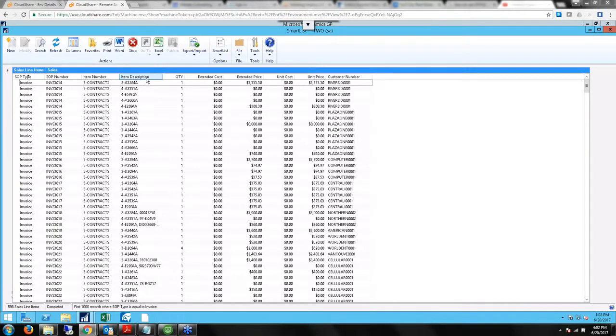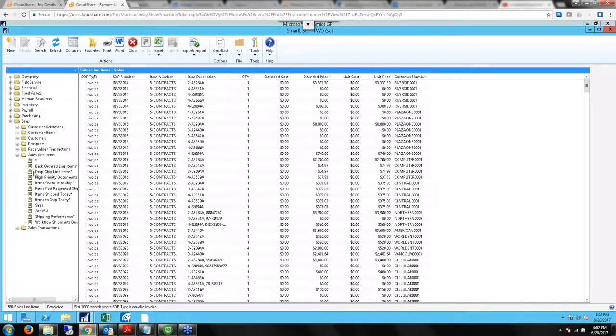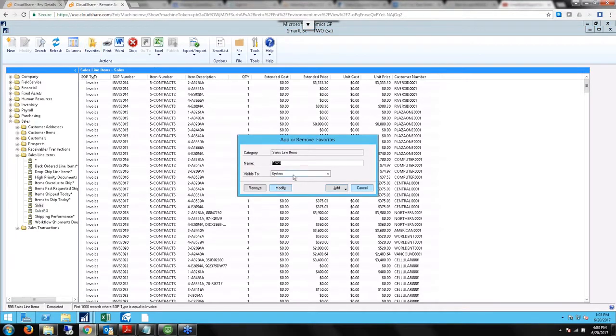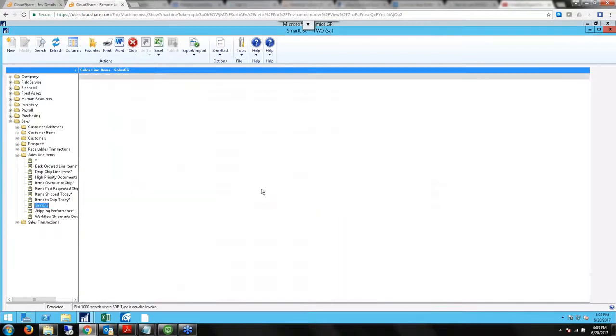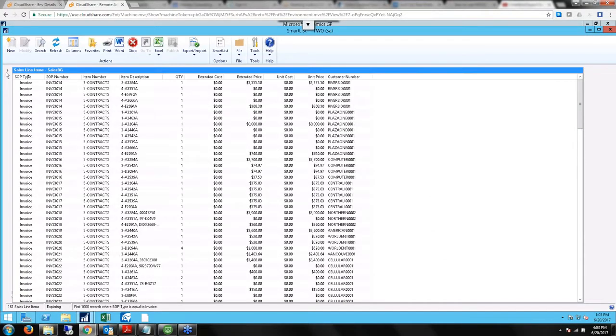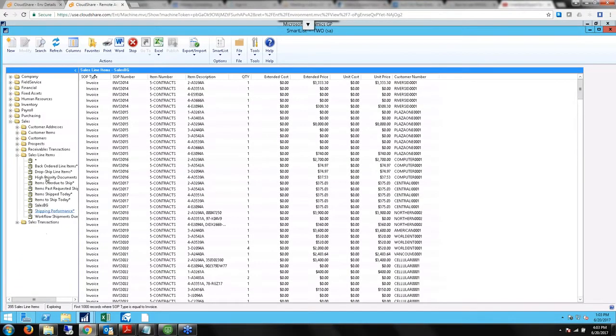Okay, so if you want to go in, we'll just remove this one, the sales. So if I click on this sales SmartList and I go into my favorites, you just select remove. And this is a good process to go through to clean up your SmartList. A lot of times you'll get reports.